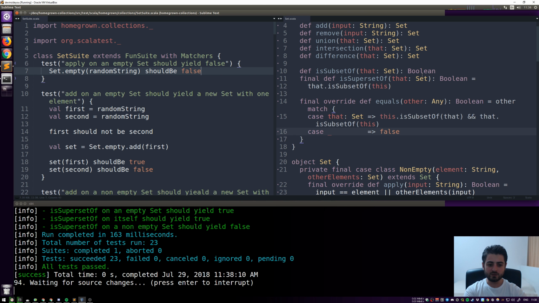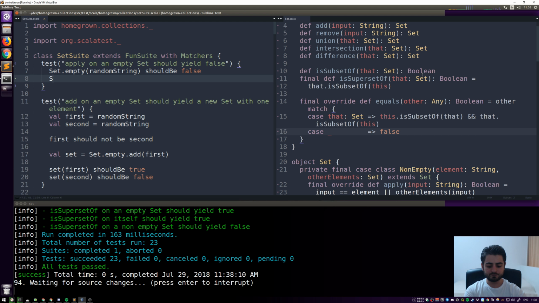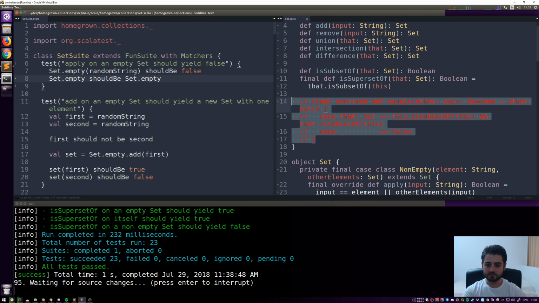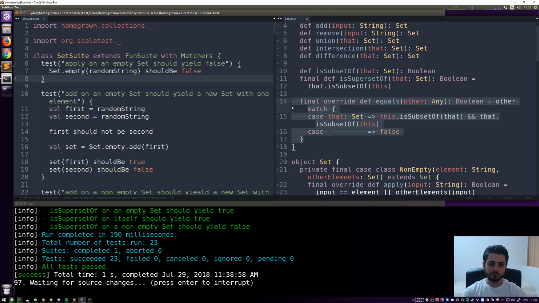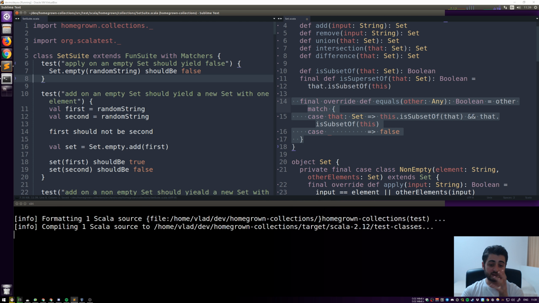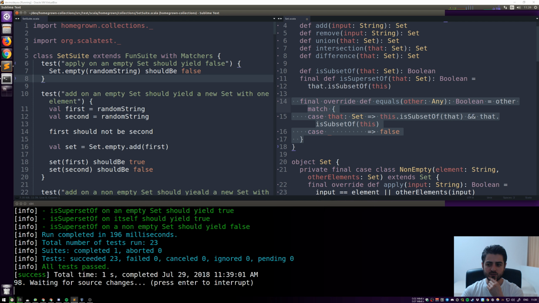Because all we can do now is say, okay, set.empty should be set.empty. Sure, but this one is even more silly than this one, right? Because this one would actually work even without this, I believe. Let's see. Because it's reference equality, right? So it doesn't actually test anything. Okay, so let's remove this one now. But a bit later in this video, we're going to implement the size just for this one.